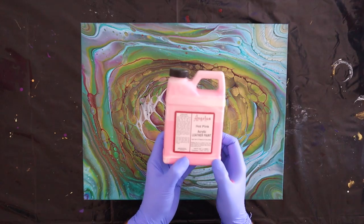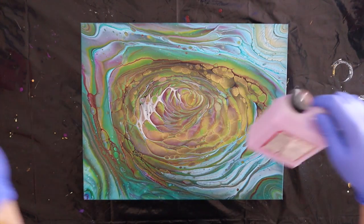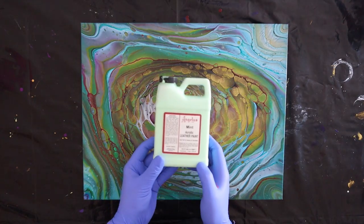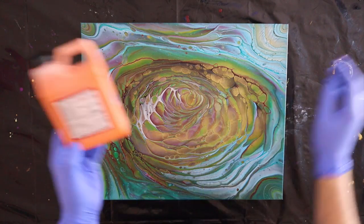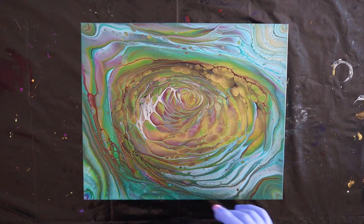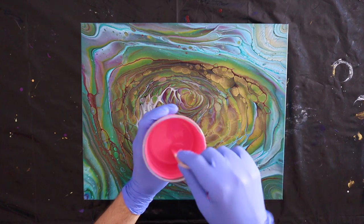So I've got the hot pink. Beautiful. I've got the taupe. I've got the lilac. I've got minty green. I love it. Navy blue. Love it. Tangerine. Love. And I got blue. So those are the colors that I got. I've got to say to you that if you go and look on their website, they have some really awesome colors, like colors that we don't get in just the normal brands of acrylic paint.